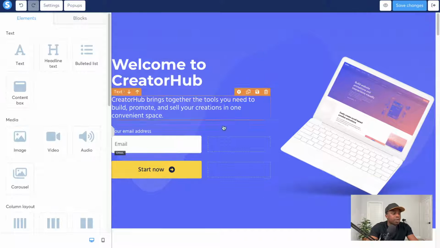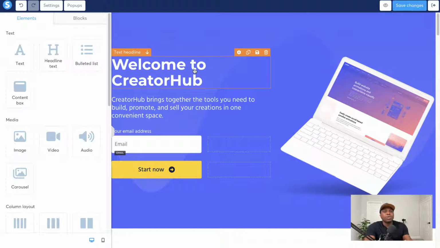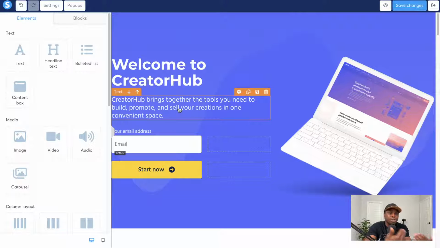Welcome to Creator Hub. So what are we trying to accomplish? I think that's a good question to ask. One, we want to have a headline, and a subheading, which gives more information about the headline. And we want to be able to collect email address and first name. In this example, there's only one field, so we can only collect the email address, and that is the call to action button right there. So I'm going to start adding some of the things that I need here after deleting the things that I don't need.